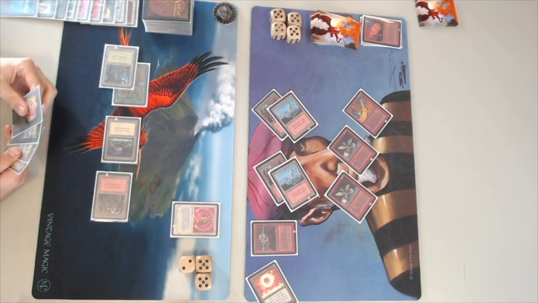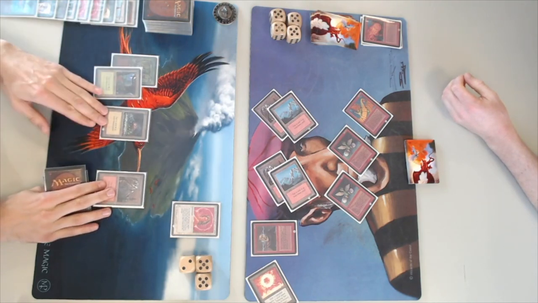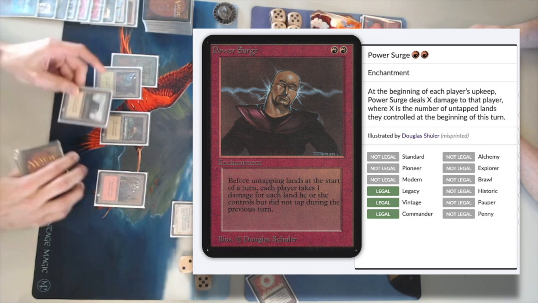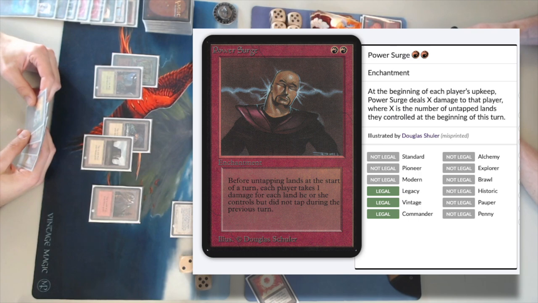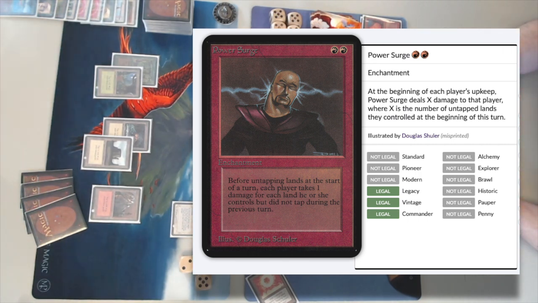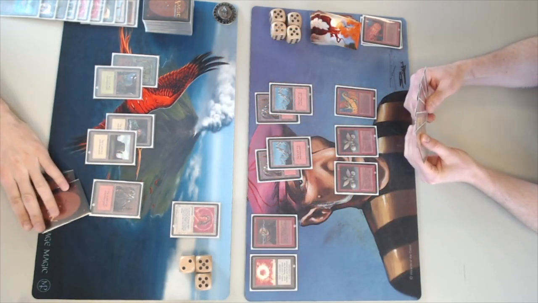And talking about preventing damage, I really wonder how this works with the Power Surge, because I'll have the current Oracle text for you on the screen as we see Marten here taking his turn. Maybe let's first see what he's going to do. Okay, he's going to play Plains. Perhaps Niels is actually looking up how this Power Surge works under Alpha rules. Because if you look at the current Oracle text, it says, at the beginning of each player's upkeep, Power Surge deals X damage to that player, where X is the number of untapped lands they controlled at the beginning of this turn.